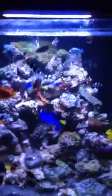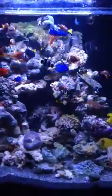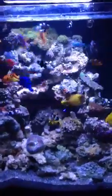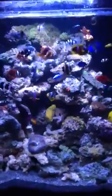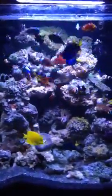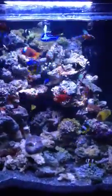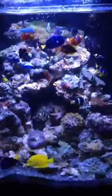Everybody's eating, and if you take notice of their bellies, they're mega huge. I go with some protein first, the frozen food, a little bit, and then I go with some pellets to make sure everybody gets fed. When you feed your fish well, they will survive everything, ich and all sorts of parasites. Just have to let you know that. So don't be shy with feeding the fish. Frequent water changes.